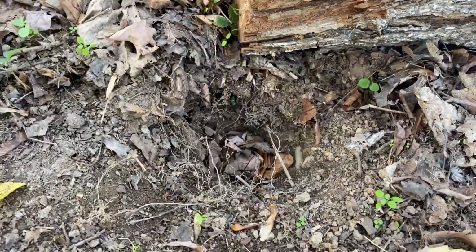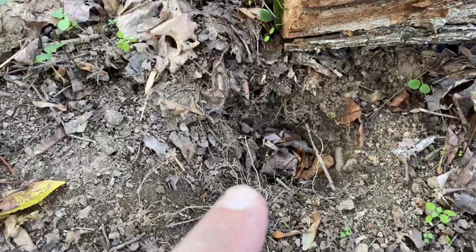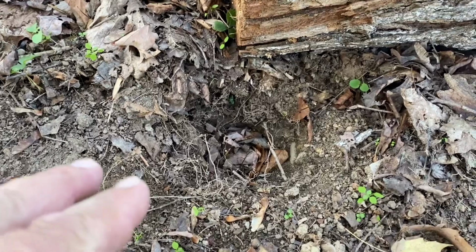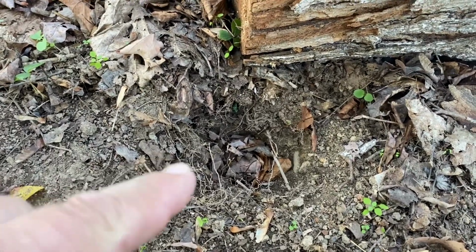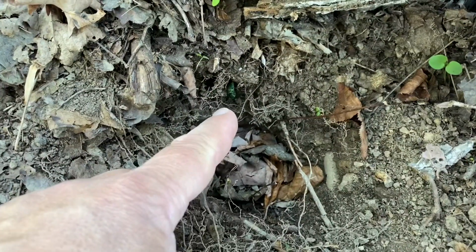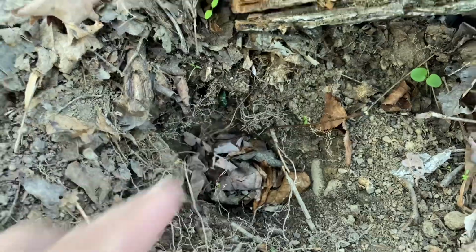Okay, I just got this done and I got my bait down in there. And in West Virginia, if I was setting a trap here, we had to have our bait covered. So I put some leaves down in the hole and then I've got the jet fuel right there at the end of my finger. You can see it sticking out of there.